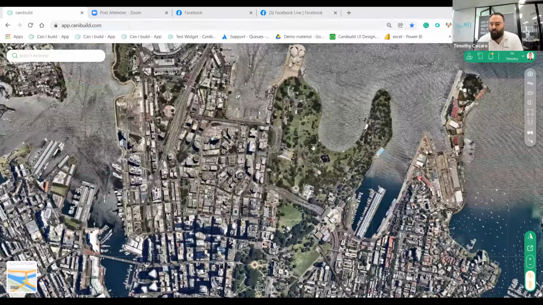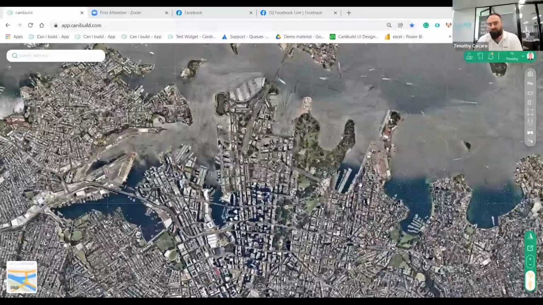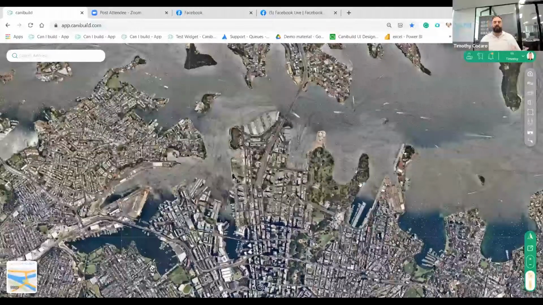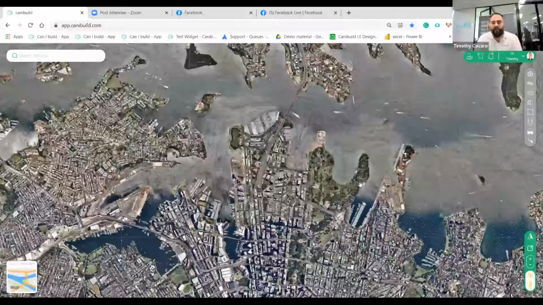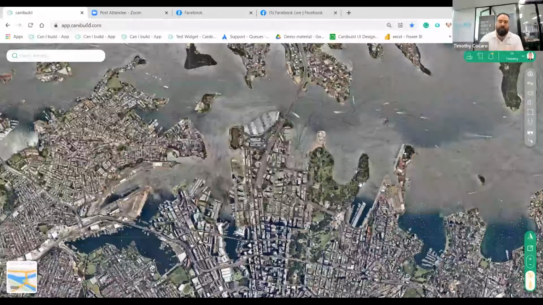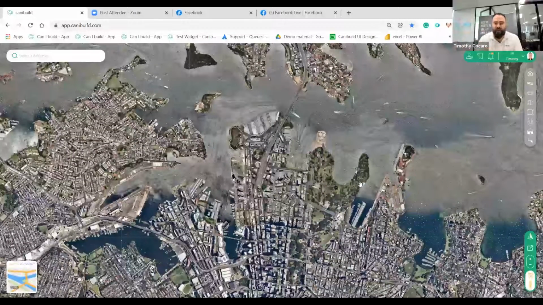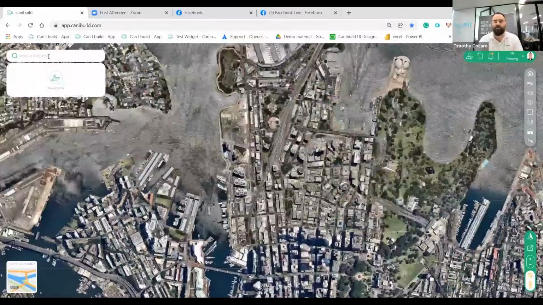Fantastic. So hopefully everyone can see my screen there. Given that most of you are probably already clients, this is very familiar to you, but for those of you that might be jumping on, companies that are on trial or looking into the application, a quick run through: Canibuild's a client-facing sales application tool, cloud-based. And it essentially helps you better sell construction to your clients. So without further ado, we'll go to an address.